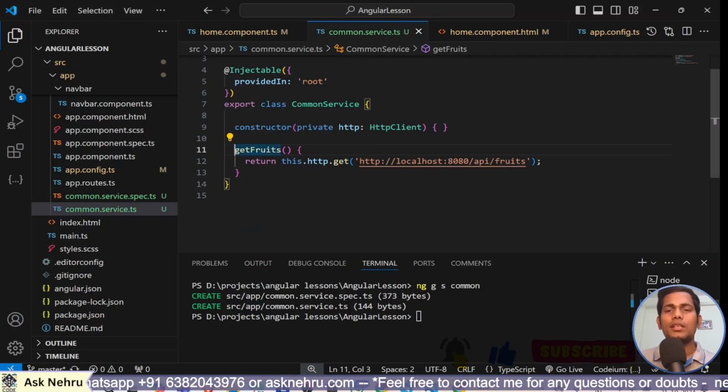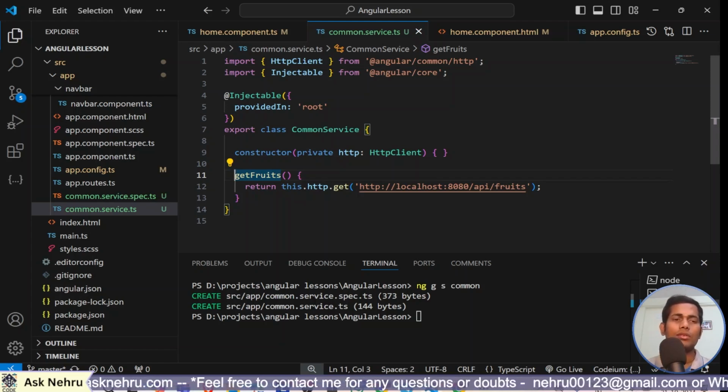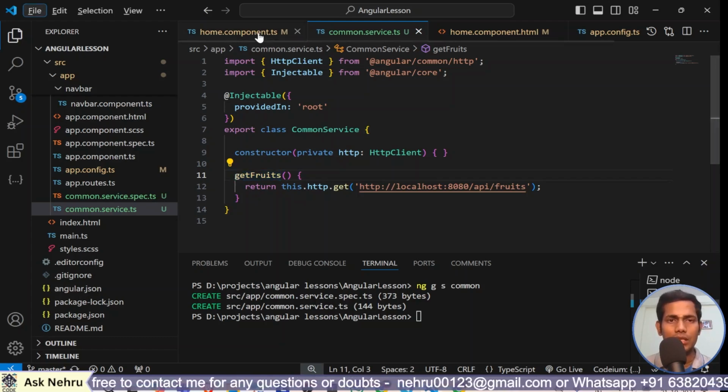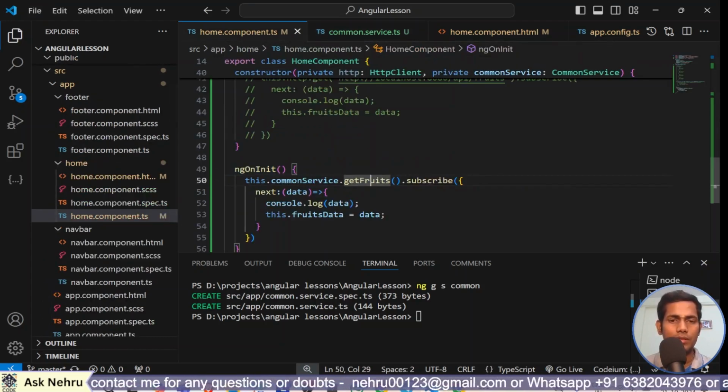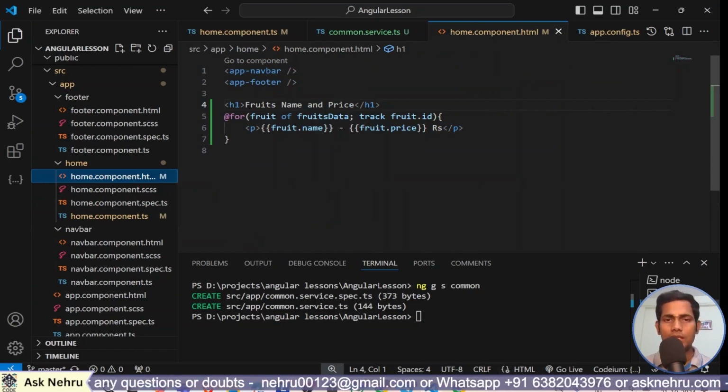But generally, the URL is also used from the environment file, and from the environment file they use other things. I have a separate video on the environment. In this video, this is enough. Guys, actually, this is what you should learn from here. So see the implementations. That's fantastically fine.